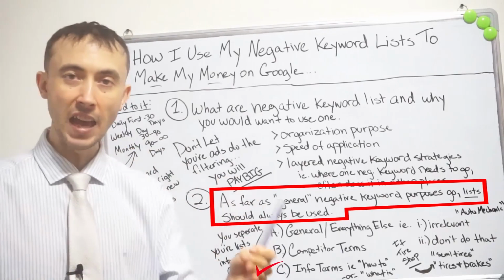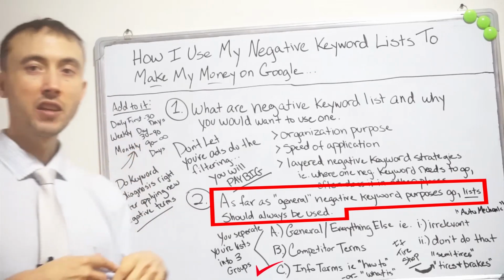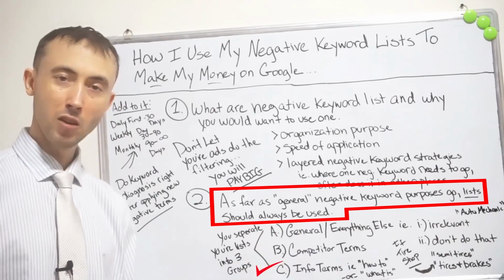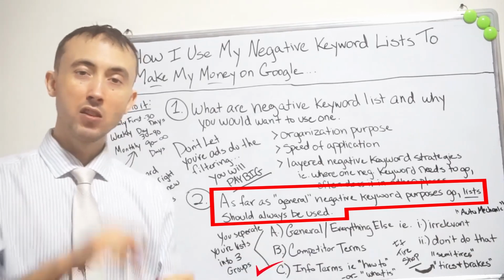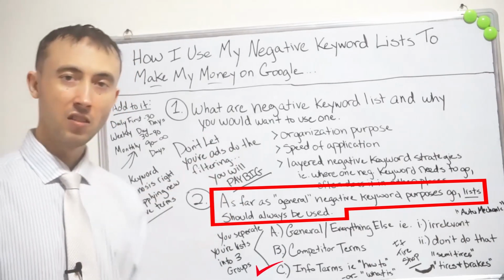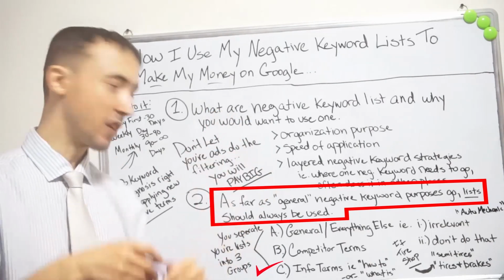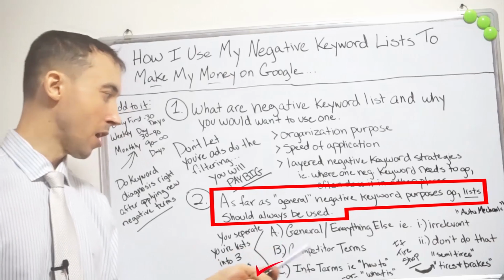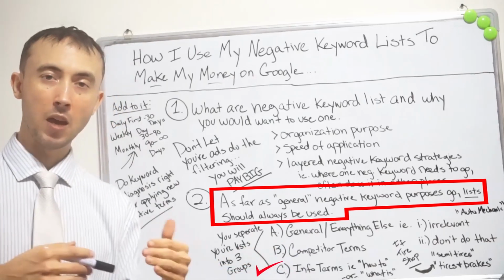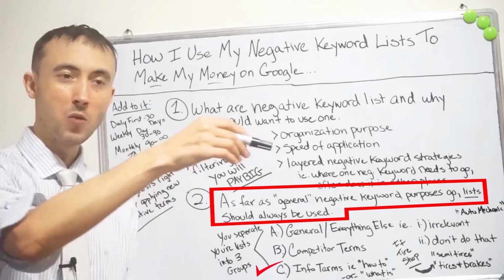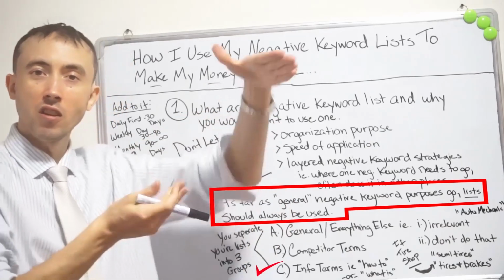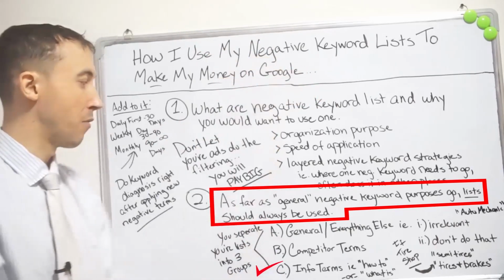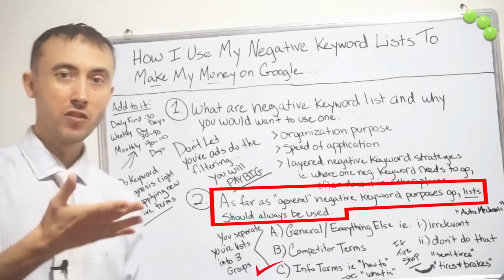And every single day for the first 30 days, you're going to see if you can add negative keywords. You're going to classify them in A, B, or C and put them in their appropriate list, so that as soon as you put it in that list, all campaigns that should get that keyword do get that keyword. Based upon whether it's a general campaign, a competitor campaign, or an info campaign, it'll get its appropriate list, and then that negative keyword will get applied automatically where it needs to be. All you're going to do is look at the search terms that triggered your ad that day, pick out what you should have, put it in the most appropriate of the 3 lists, and then you're done.